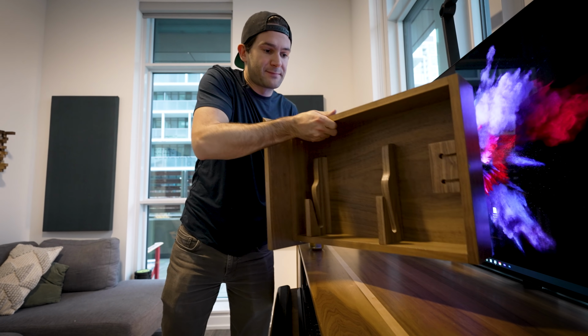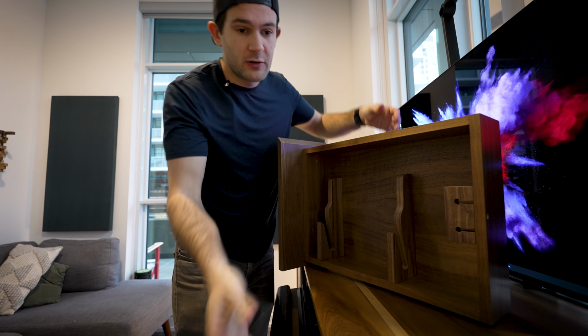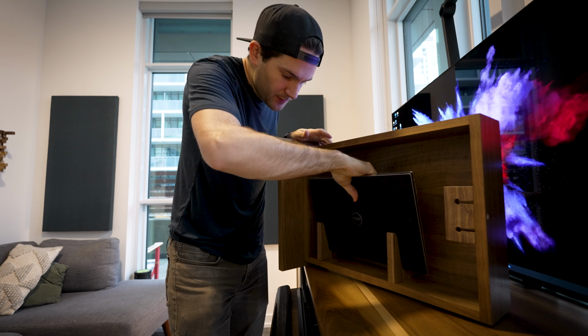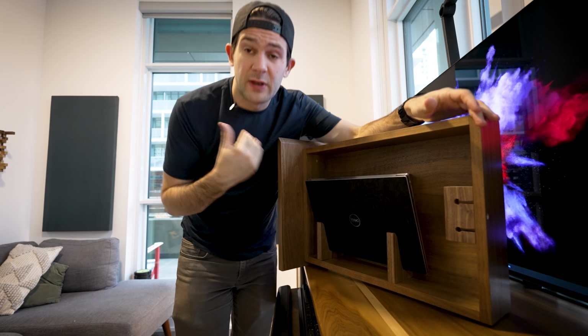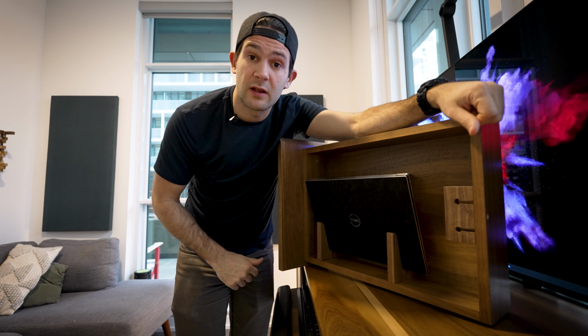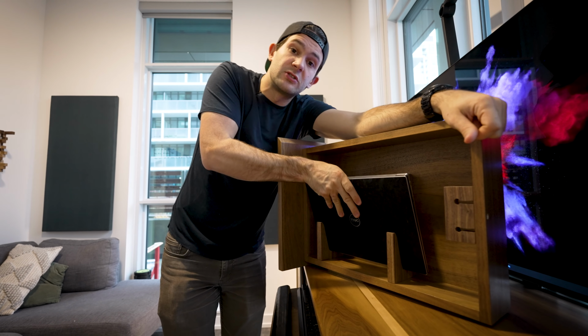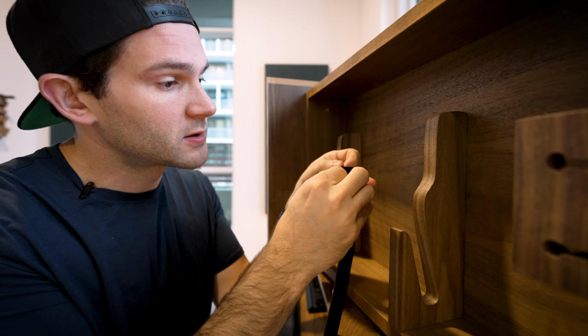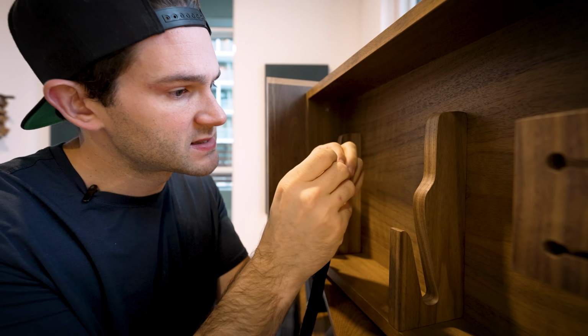Now onto the laptop drawer. And one thing you might have noticed in the shop is that on these brackets, there's actually a little bit of room around the laptop. So when I open and close this door, it might slide around a little bit. In order to prevent that, we are going to add a friction material to these brackets. Nothing too fancy, just some adhesive felt strips that we are going to stick in place like so.